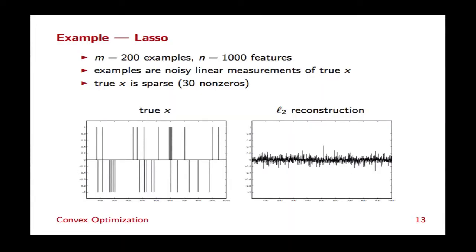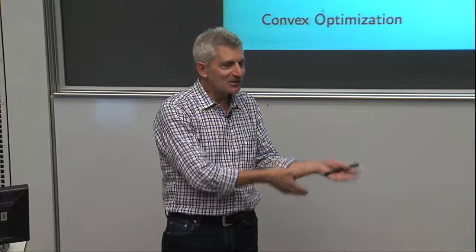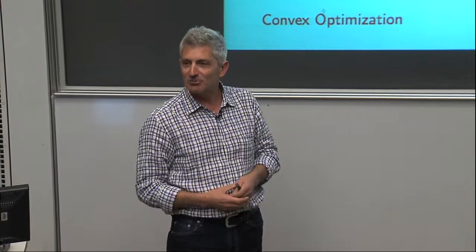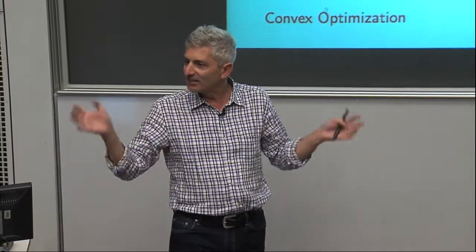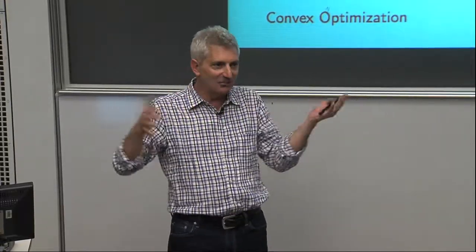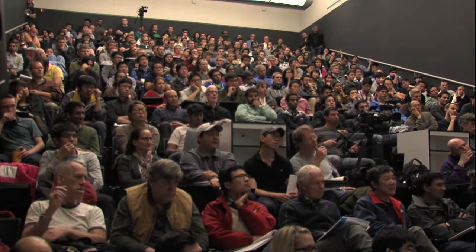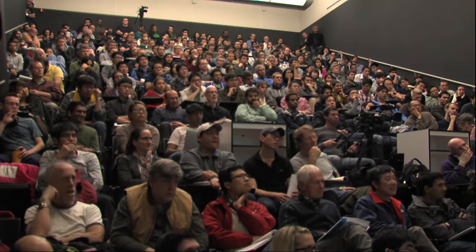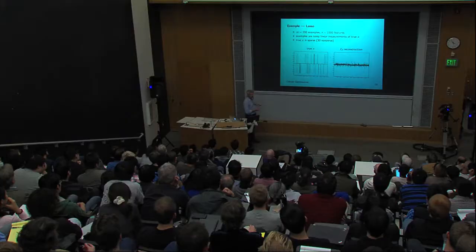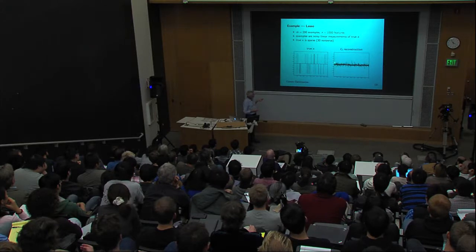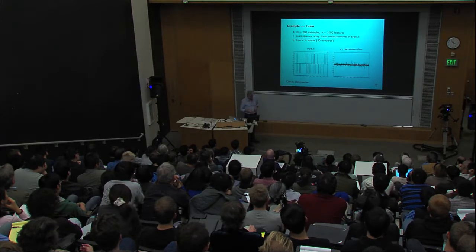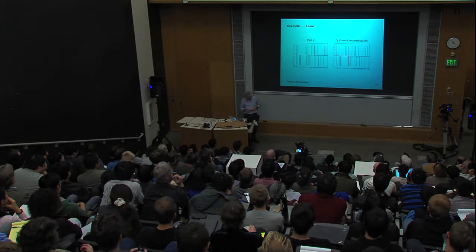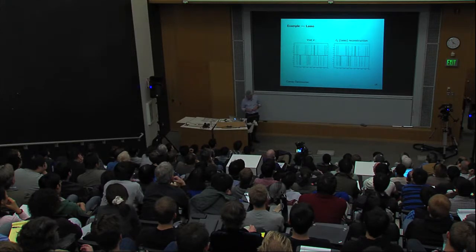Now, by the way, if I told you which 30 were non-zero, we're back in old comfortable statistics, because then I'd say, please estimate 30 parameters. I'm giving you 200 measurements. Everything's happy. You do regression, and you get some beautiful smoothing and blending of the measurements. Okay. So not surprisingly, it's ridiculous, right? You have undersampled 1 to 5, and that's what comes out. It's complete nonsense. Okay. Here's the lasso reconstruction.